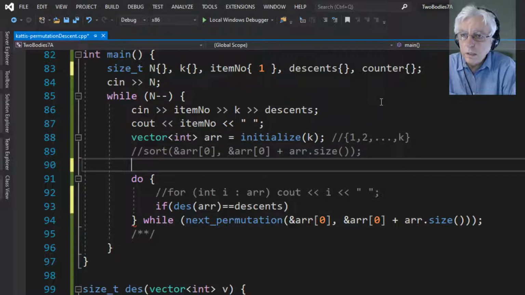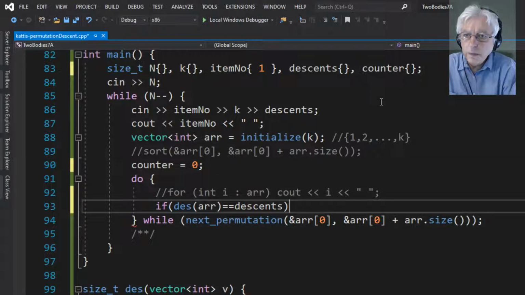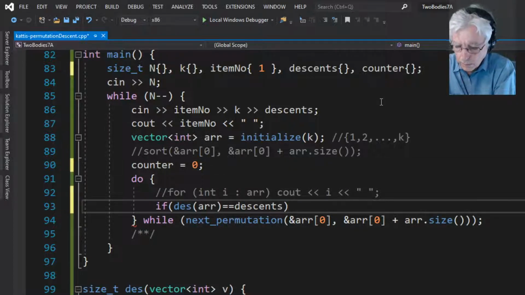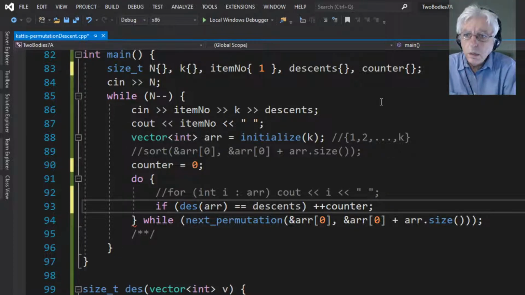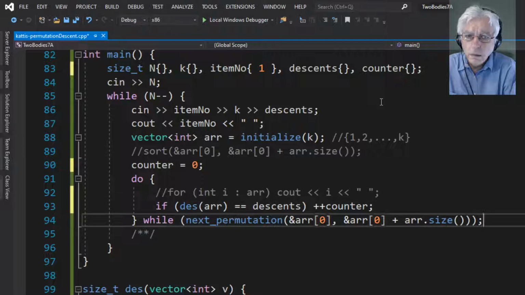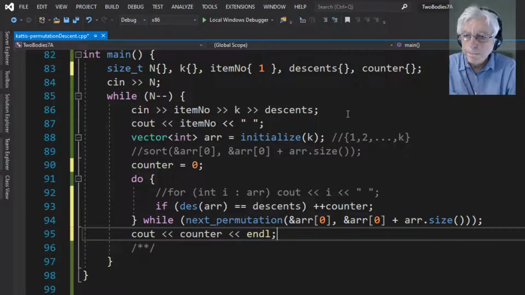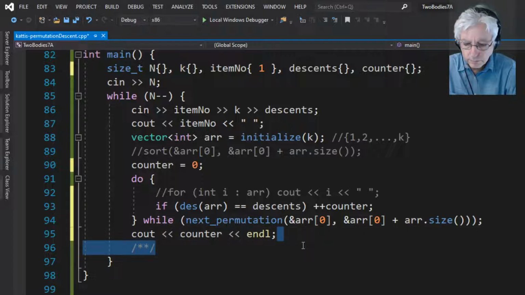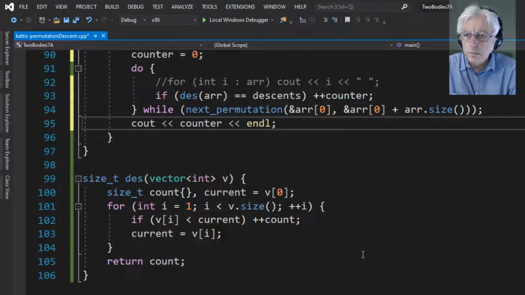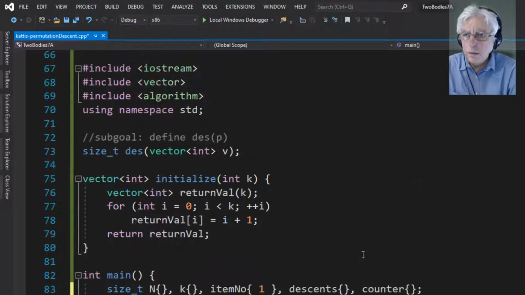And I guess we'll reset counter to 0 here. And then if that is true, then we're going to increment counter. And after we've done all of those, we're going to see out counter followed by an end line. I don't know. That's my plan. I'm sticking to it.